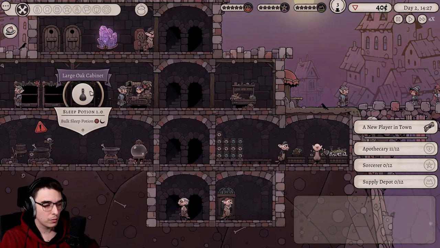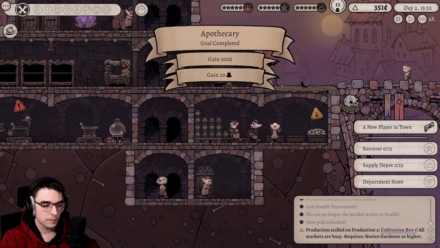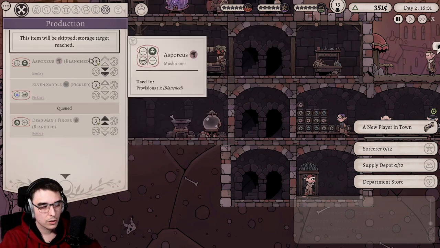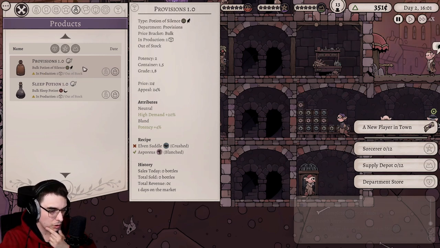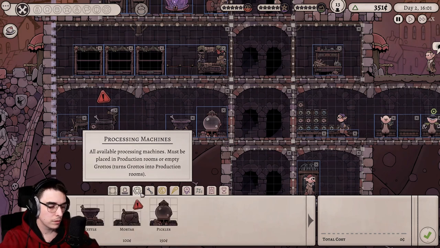Yeah, I'm out of potions right now. Wait, I forgot to build another. Wait, second. I think I forgot something. So, yeah, okay, you need pickled and you need blanched and you need crushed and blanched. Oh, I forgot one additional processing.